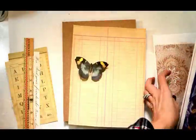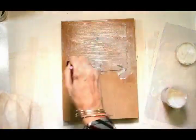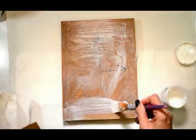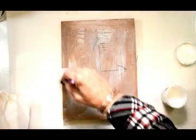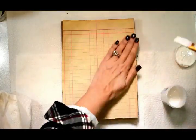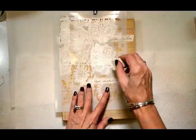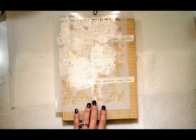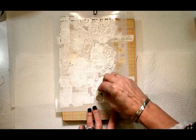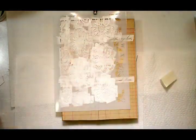Today I'm starting on an 8x10 MDF board and I am using some of my most favorite papers. I have collected all kinds of fun vintage papers and I'm using some jelly prints. I won't use absolutely everything, but pretty close. Now I have put everything down with my matte medium, and I am going back over everything with this wonderful vintage wallpaper stencil.